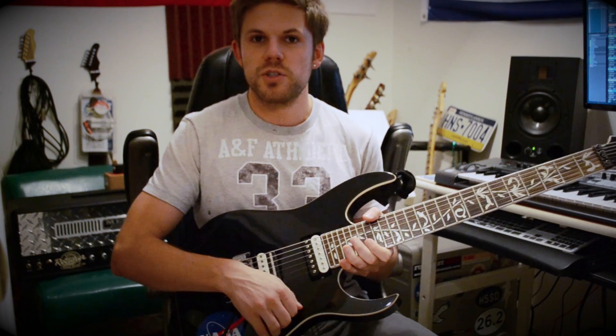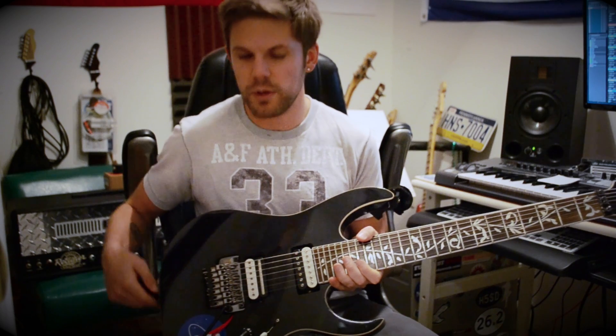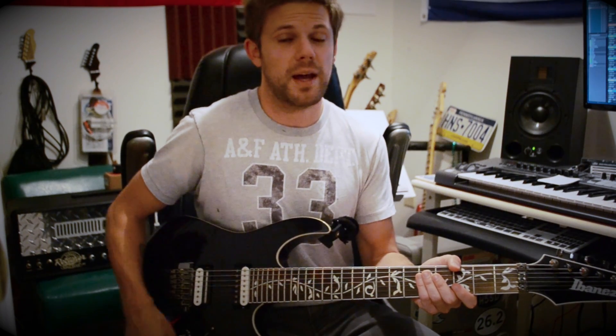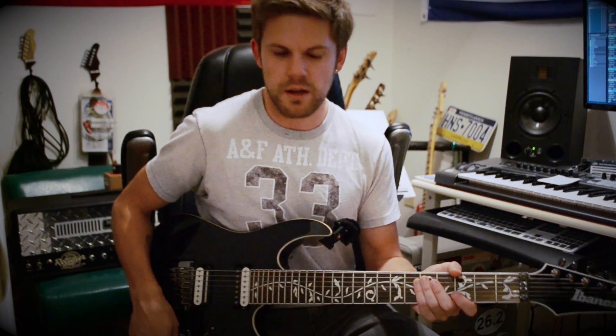Other features include a 5-way switch and a kill switch, which is kind of cool and I've really liked that. I'm actually going to have a kill switch installed on all my guitars after having this one. Doing the metal thing, having a kill switch is really nice. Even in my cover band, it's great to know I've got a switch — I don't have to worry about the volume knob getting bumped, I can just kill the guitar. We do a lot of instrument changes in my cover band, so I need to change quickly, and that is definitely really nice.